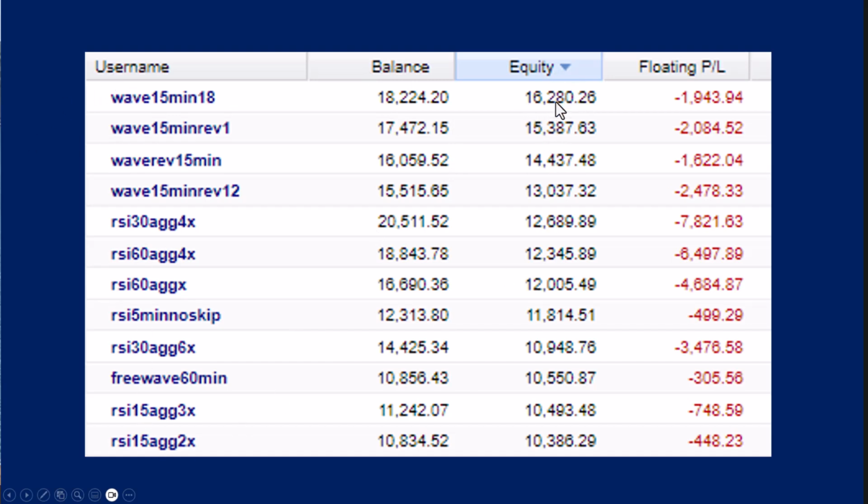You can see these all started with $10,000 accounts and they are all nicely profitable, but they do have large drawdowns. There's a 7,000, 6,000, especially this week when the market was topsy-turvy. It just went all over the place, and hence the drawdowns. Now those drawdowns aren't too serious because the account is still positive, so it's a case of waiting for the profit retrieval process to occur, which I am going to show you further on.